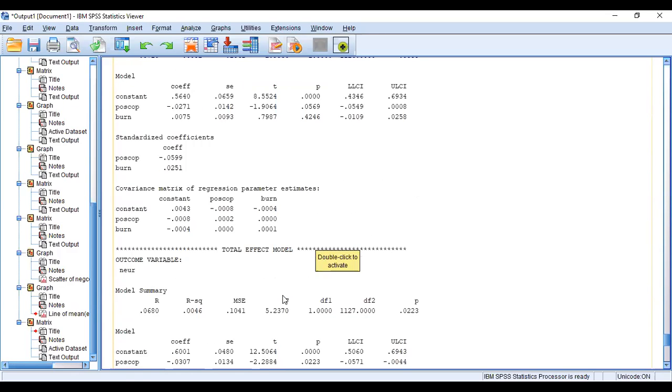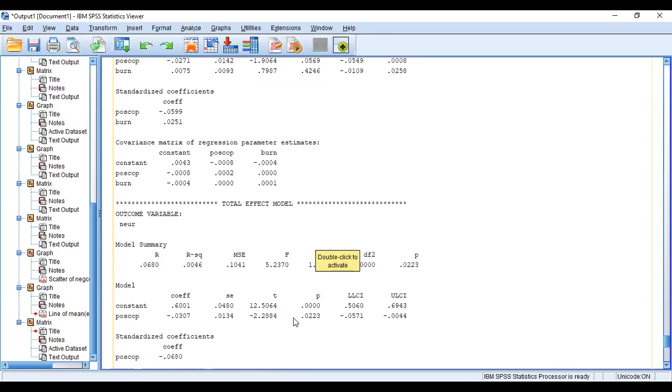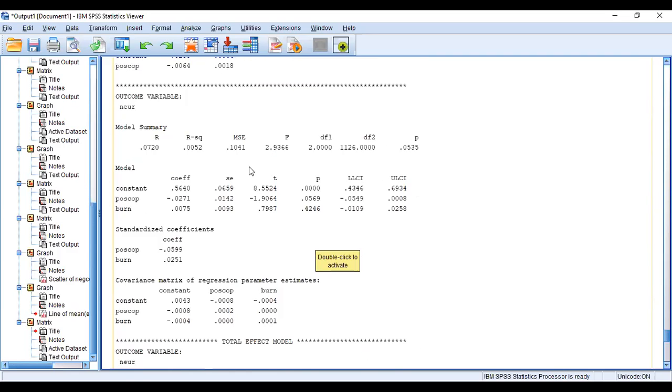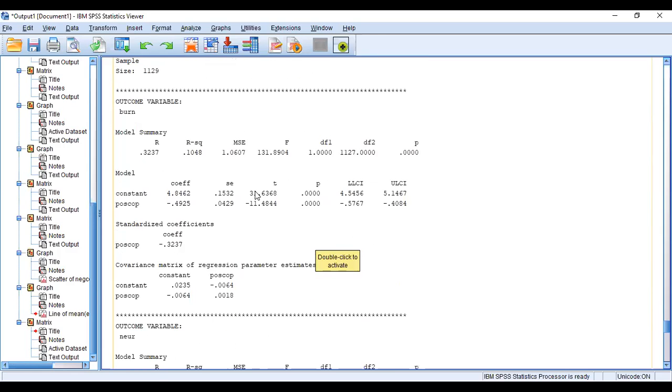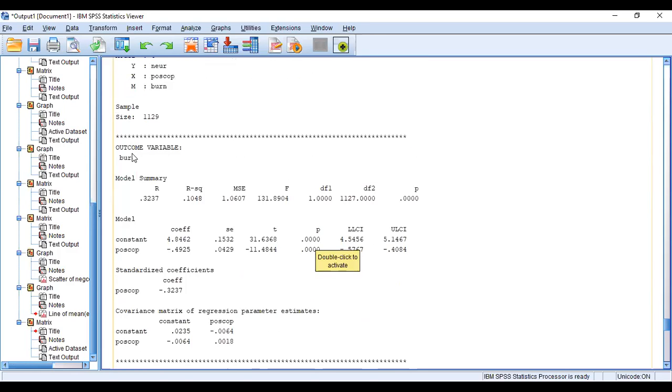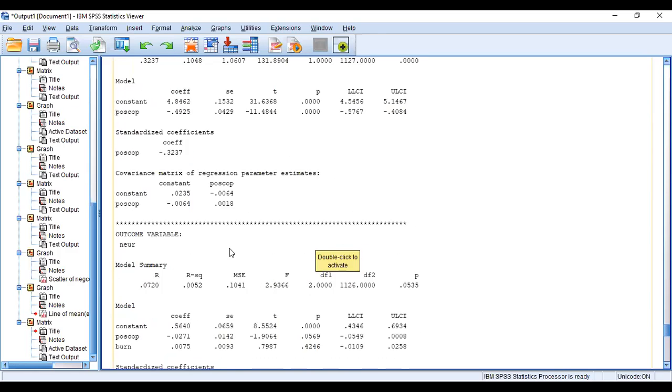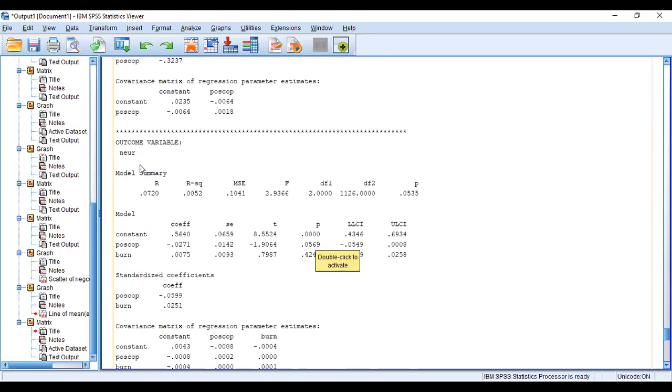Then you have the third model here. You have to read the subheading as well, okay? This is for the outcome variable. This is for the outcome variable when you also include the X and the mediator, okay?